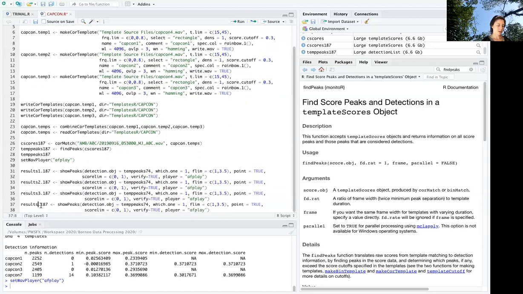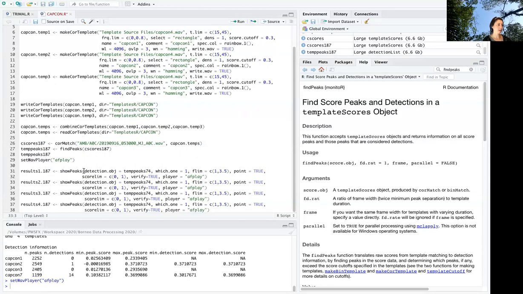Okay, so I have 4 templates, so I'm going to create these list objects with show peaks, and I'm numbering them this way because it's matching where I'm at in my C scores. And this is 1 for the first template.